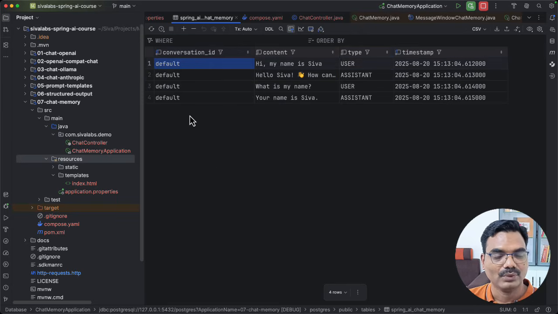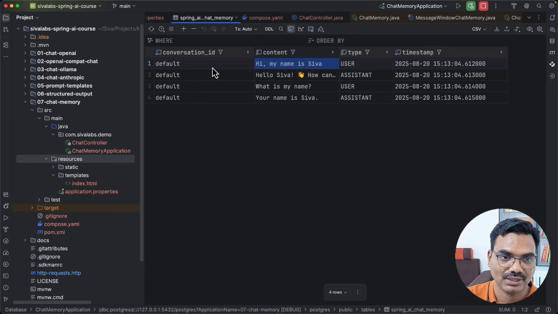But right now we are assuming that only one person is interacting. But how can we make different people maintain different conversations? For example, if it is a web application and we build some chatbot kind of application, multiple users can interact with the LLM in parallel. But how do we differentiate which message belongs to which conversation? Right now, we do not provide any specific conversation ID support, so all of the messages are tied with the default conversation ID.